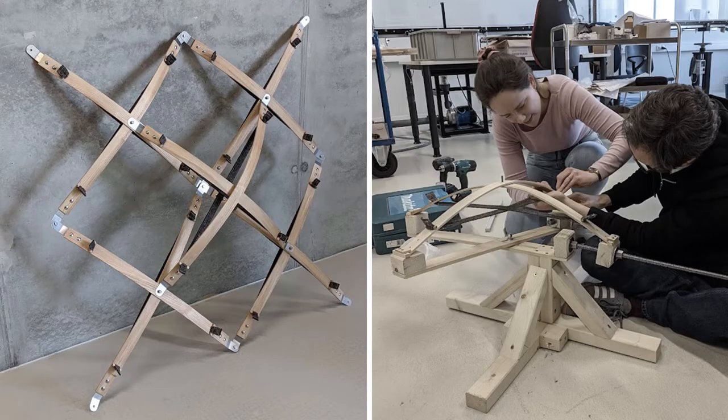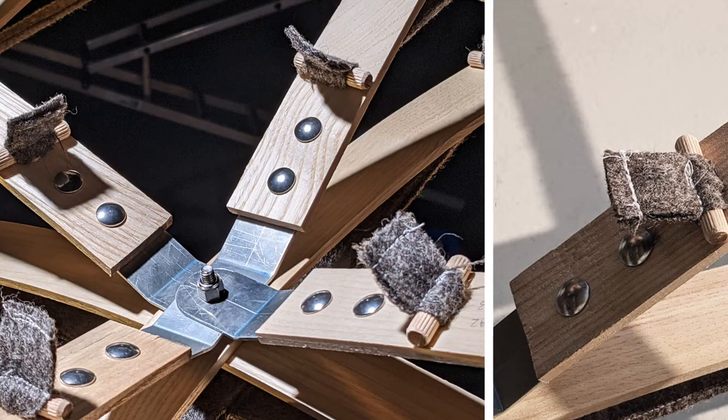We verified these findings by constructing a mock-up structure. We did not use the full surface membranes in all of the modules but small straps of the warp direction of the material instead. The wooden laths measure 4 mm in height and 40 mm in width. The strips are constructed in double layers that measure 25 mm in width. The lengths of all individual elements derive from the parametric design model. We also had to take the compensation of the material into account, as measured from the biaxial tests, resulting in a shortened assembly of all straps. In order to control the pretension in the membrane straps, we used a custom-made device that allowed us to regulate the bending stresses in the wooden laths.